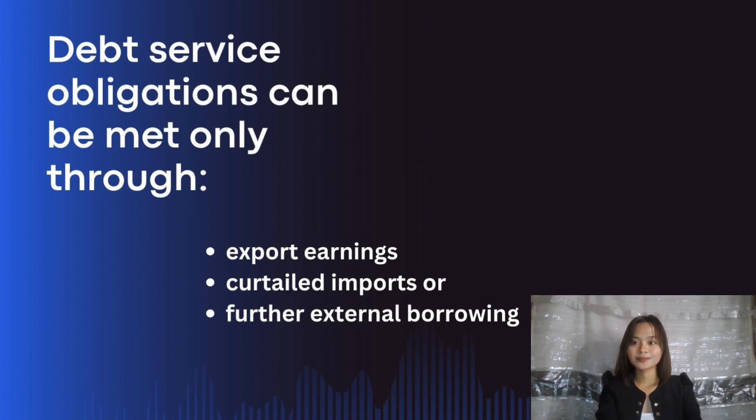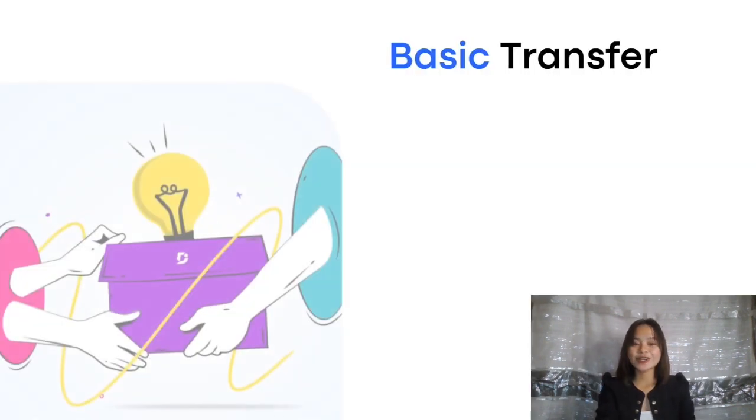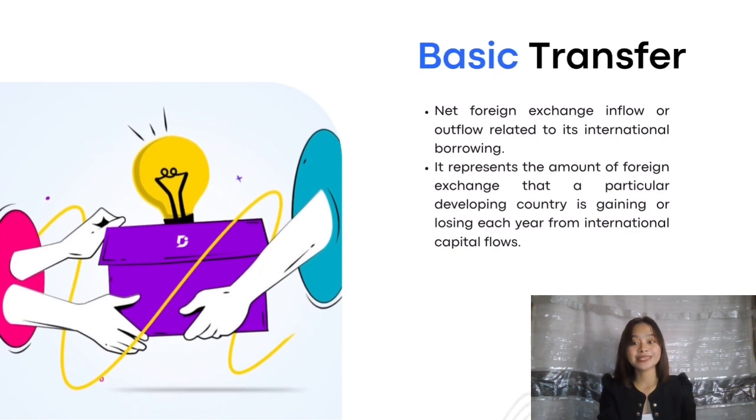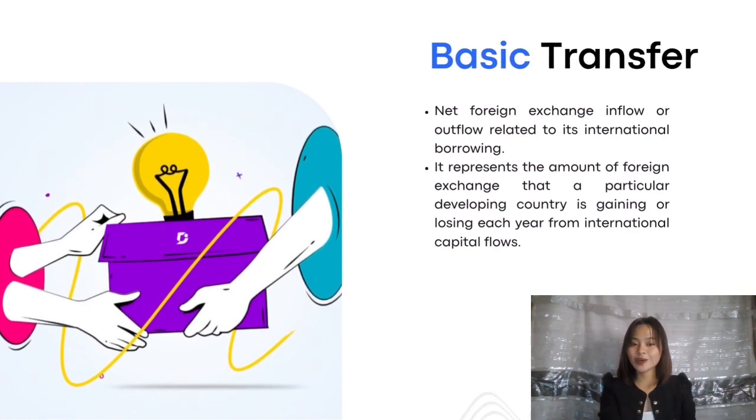external borrowing. So first, it is necessary to understand a fundamental concept known as the basic transfer. The basic transfer of a country is defined as the net foreign exchange inflow or outflow related to its international borrowing. The basic transfer is an important concept because it represents the amount of foreign exchange that a particular developing country is gaining or losing each year from international capital flows. As you will soon discover, the basic transfer turned very negative for developing nations during the 1980s, causing a loss of foreign exchange and a net outflow of capital.